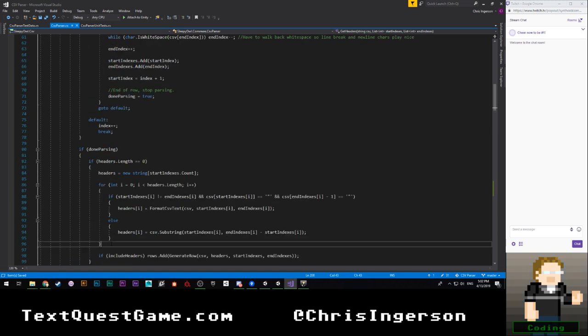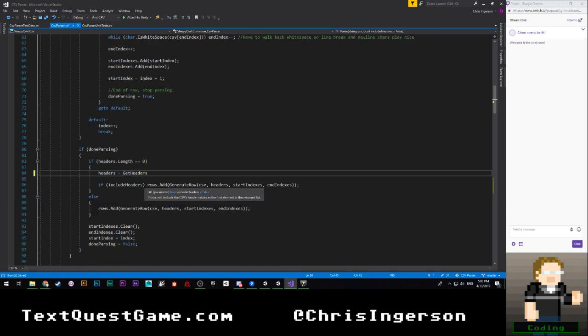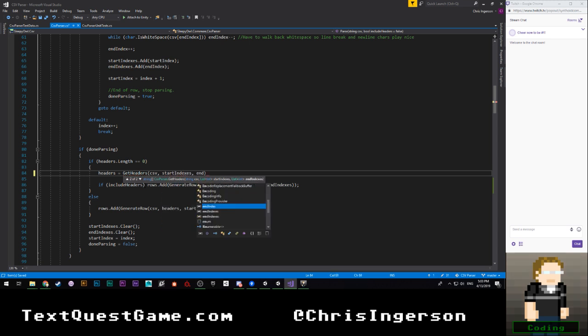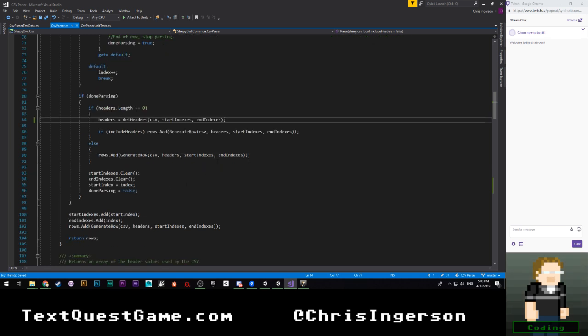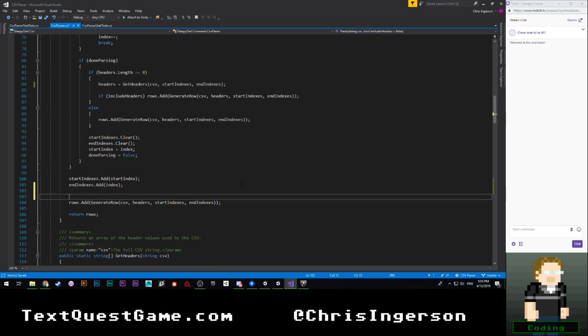So we're going to go up to here again. We're going to shorten this to get headers, CSV, start indexes, end indexes. All right, so that's that. And what we're going to do here now is we're going to say if headers dot length is equal to 0. I can't spell.